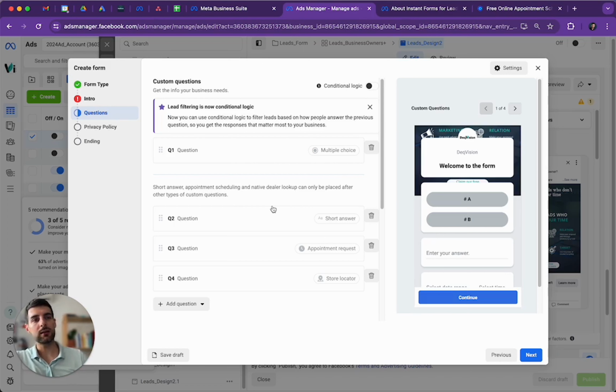This is a whole different topic about instant forms and generating leads. The more questions we have and the longer the form is, the more we engage people and the more we get people who are actually serious. But on the other side, there might be people who just don't have the time right now. Even though they might be our ideal customer, they don't have the time to fill out all these questions, and then you lose them as a lead.